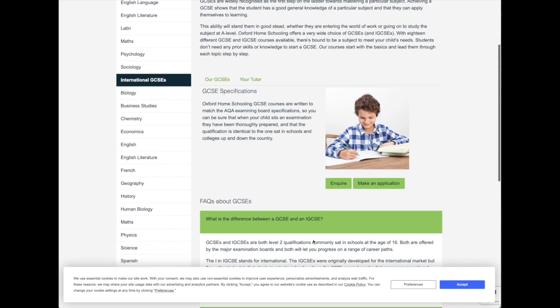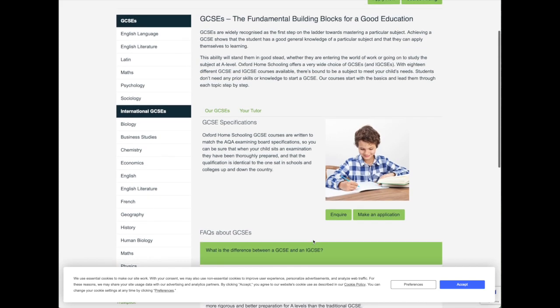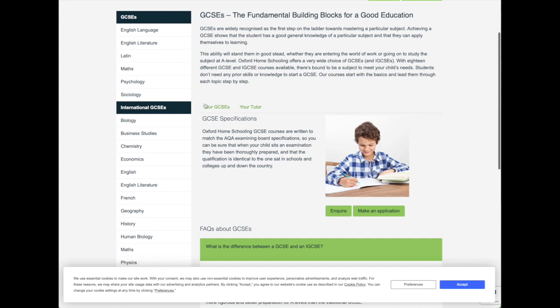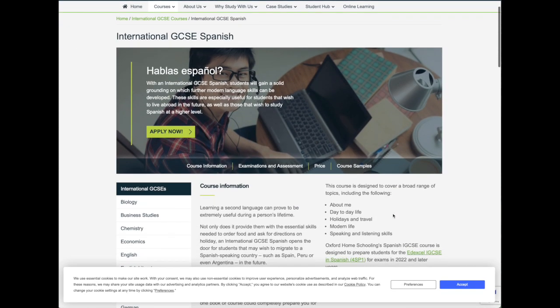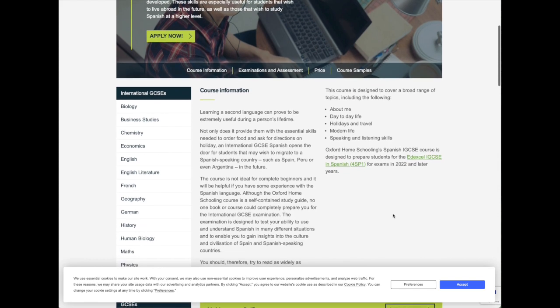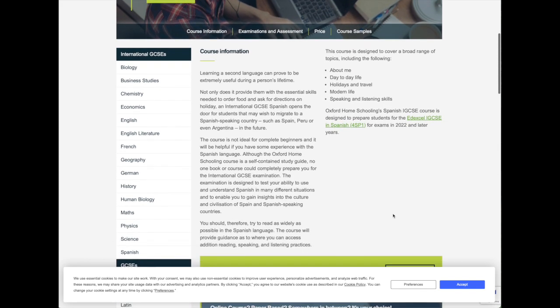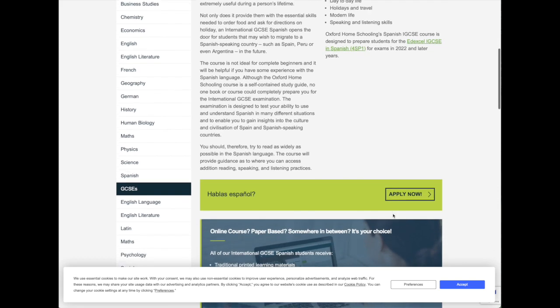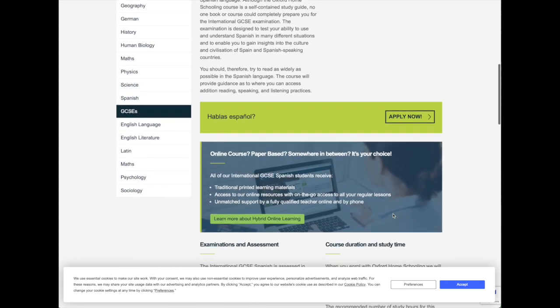And when you first sign up to a course, you are assigned a tutor and you are sent a great big folder with all the course materials that you need. You have to organise regular meetings with your tutor and they help you through everything. They mark each module. At the end of each module you have an assignment that gets marked, and so you get the feedback that you require.